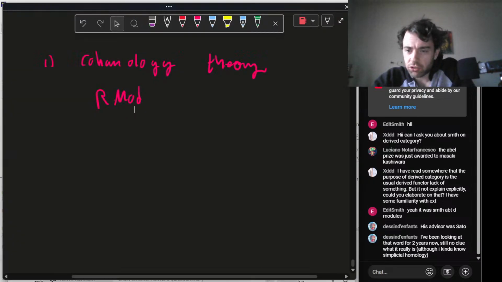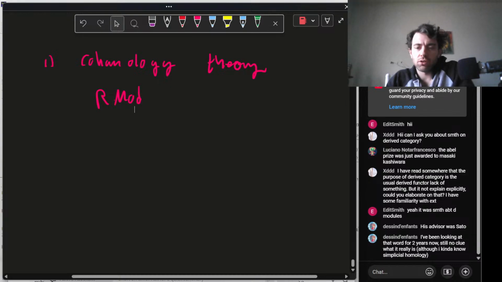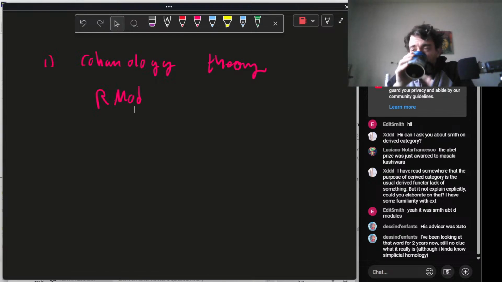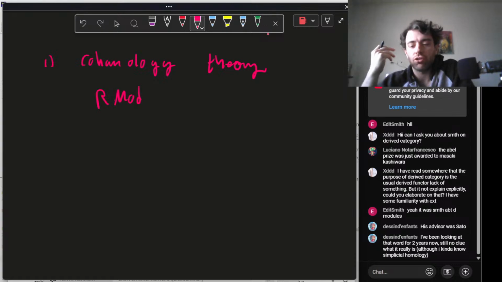But yeah, sorry, I'm going to jump back to cohomology for derived categories. So obviously, cohomology is important in all sorts of stuff, right? We talked about yesterday that there are cohomology theories you can attach to topological spaces. Of course, cohomology can be useful for modules.